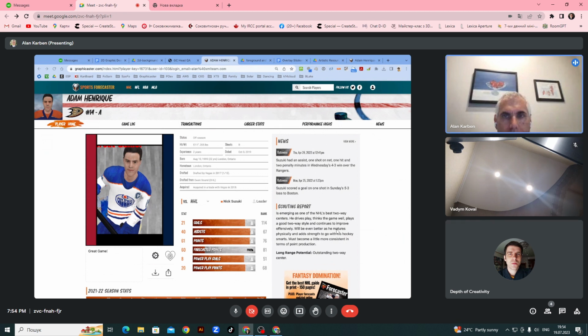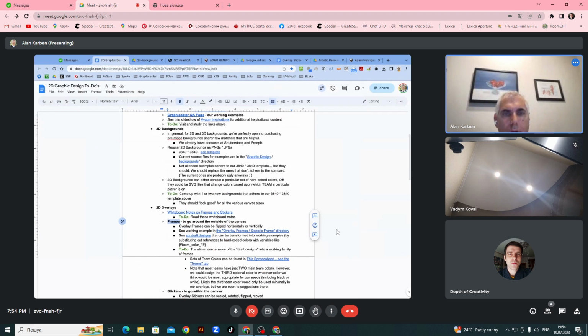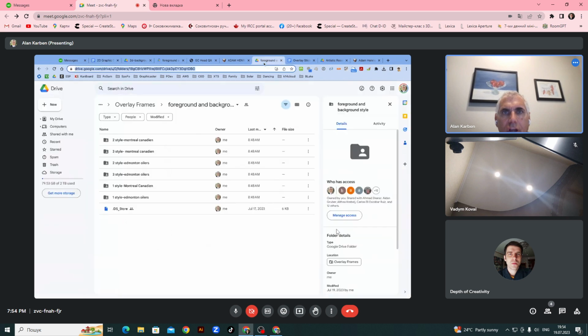So what we need right now is not so much the 3D work as the 2D work, because here's one frame, but really we want it looking like we have other frames here. Let me show you that we created that look very nice and fancy. And the idea is we don't want the frame just to have two colors in it. We want it to have colors that change to match the team's color.